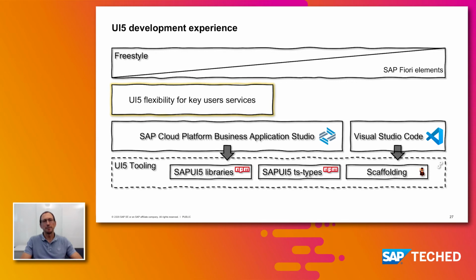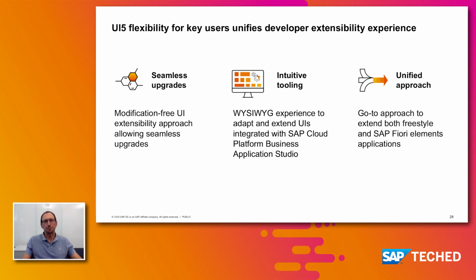And for this, we have introduced UI flexibility services. Here we have prominently now the UI flexibility for key users, as this is a prominent SAP Cloud Platform service. However, we also have the UI flexibility as part of the development environment in the development scenario, and we also have the UI5 flexibility as personalization for the end user. Today in this presentation, we will now focus on UI flexibility as part of the Business Application Studio, as part of the development model.